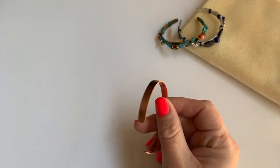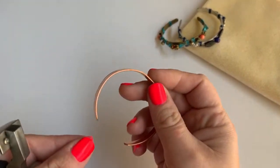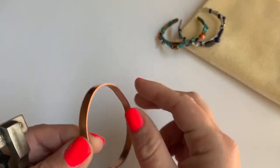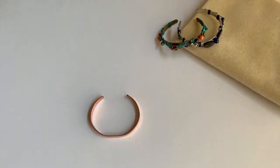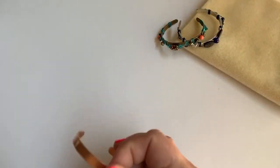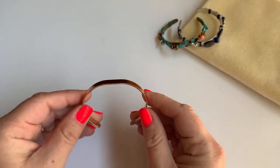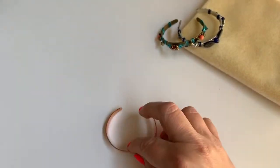And then I even saw today when I went online that they have some tapered cuffs too, which were really pretty. So they're thicker at the top and they taper at the bottom. So you have a few options in size, but we're using the smallest one today. All right, so now that I've got that done, I'm gonna cut some wire.